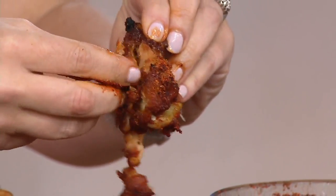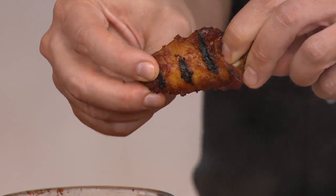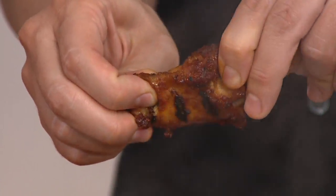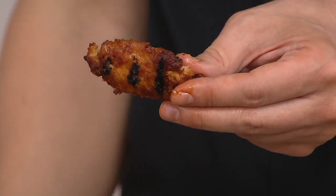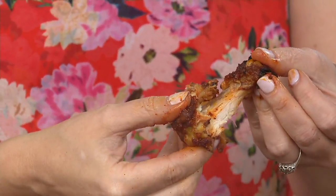Now, Lauren, do you have a favorite shape of your wings? Do you go for the flat or the drumstick? I usually go for the drumstick — it's a little less messy. I always go for the flat. We'd make a good team at a restaurant because we cover both! The bones come out completely clean and you get all the meat. I'm eating the sweet and smoky — there's a lot of flavor in these. The sweet and smoky is so balanced: a little savory, a little sweet, you've got the smoky from the smoked paprika, and then there's that extra brown sugar that really sets off the wings. This is like at least a five-bite wing right here.